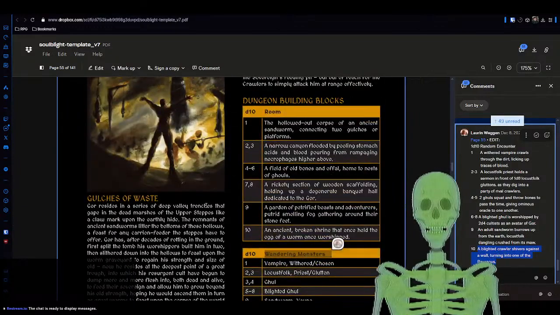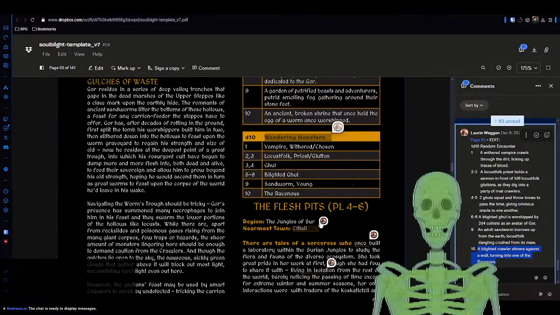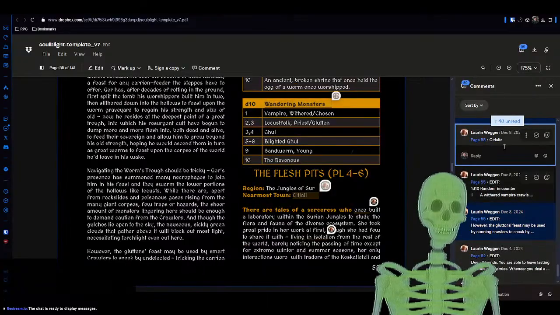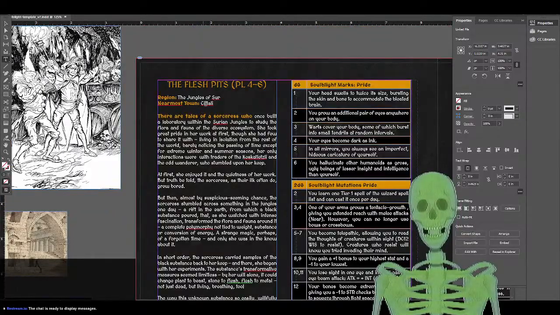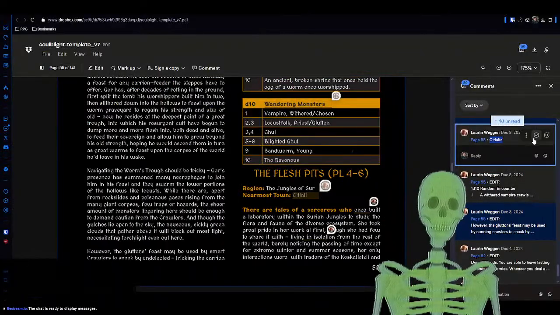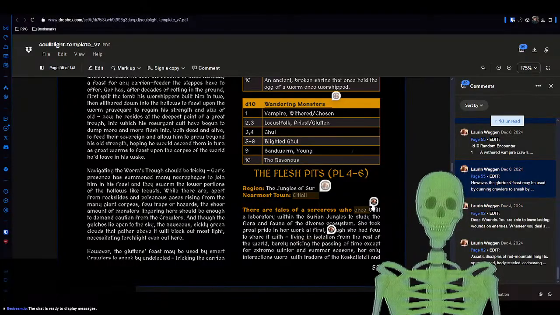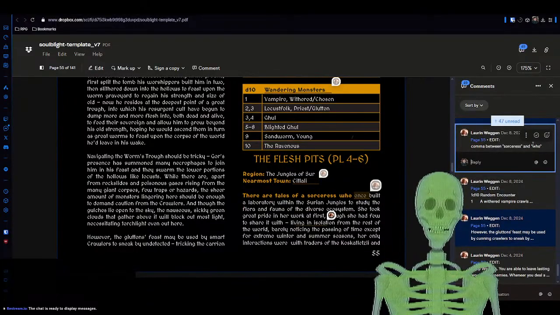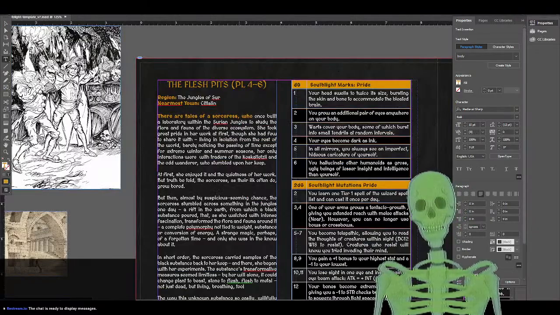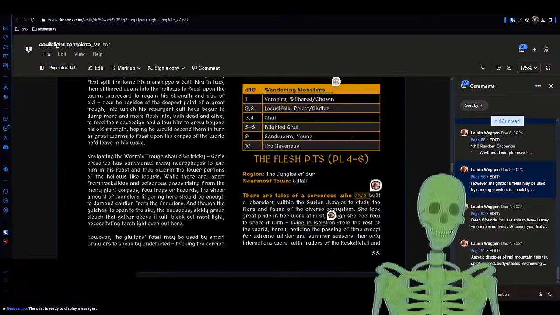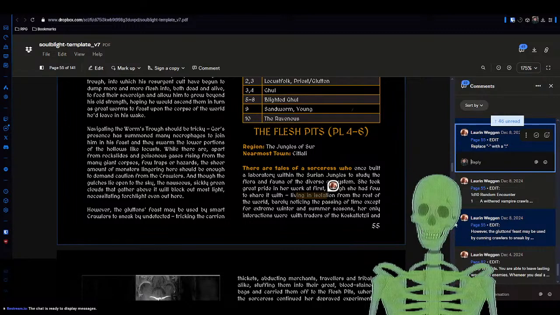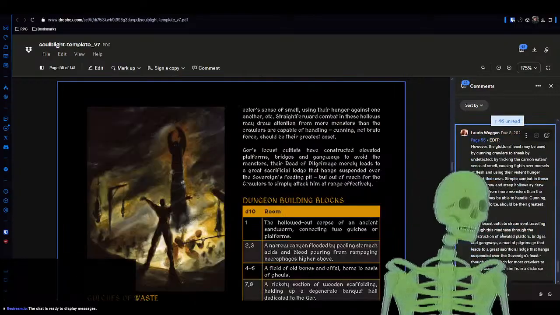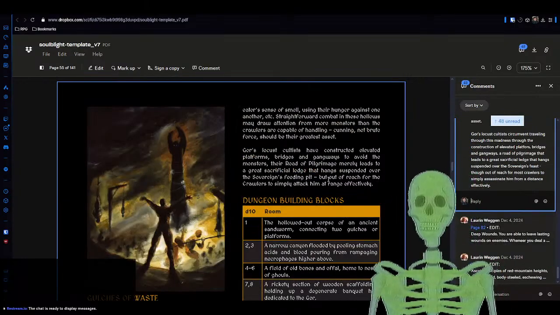So what did we do before? Flesh beds. Okay, so there was a typo there. Comma between sorceress and who? Comma. Whoa! Where did we go?